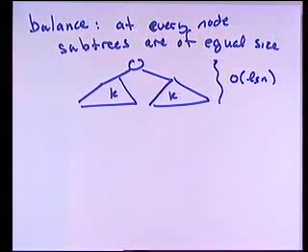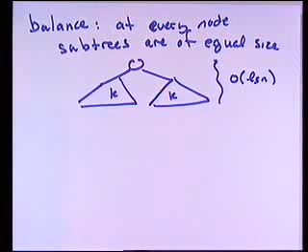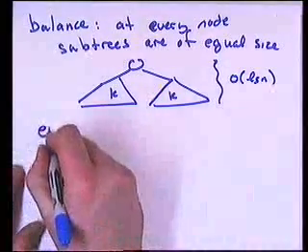So if you're looking at this now, one thing that might spring to mind is, what happens if I have 4 nodes? One of them could be the root, and now I have 3 nodes to distribute across 2 subtrees, and that is not possible if I want to have both subtrees have the same number of nodes. So there's this subtle issue where, okay, you can't quite do that if you have an even number of nodes.